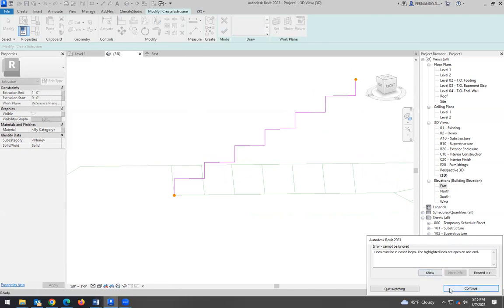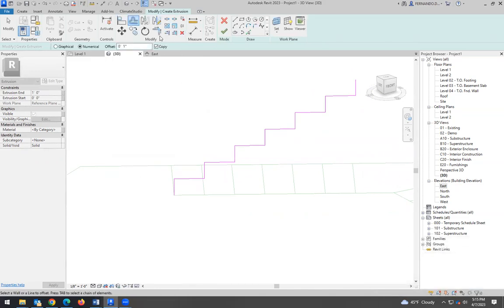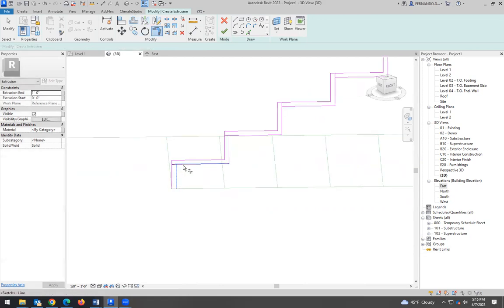I think I selected OK. Now I want the offset. There you go. And trim.